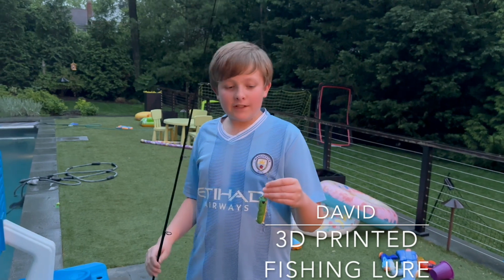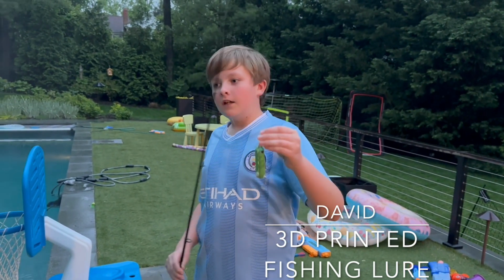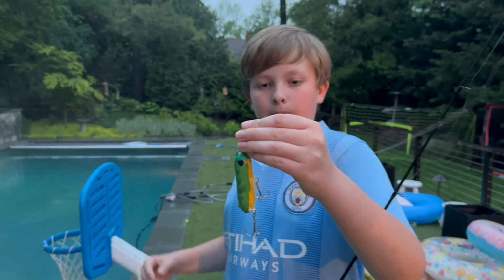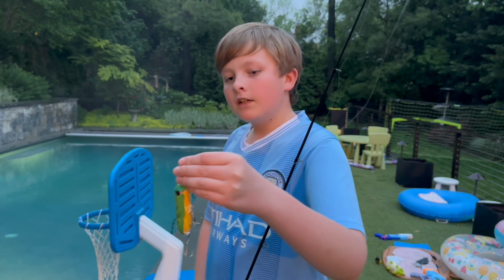Hello, my name is David, and for my mini Maker Faire project, I made a 3D printed lure. I made it in a few steps. First, I designed it, then I printed it, then I drilled through it, put wire through, put the hooks on, then I painted it to finish it off.